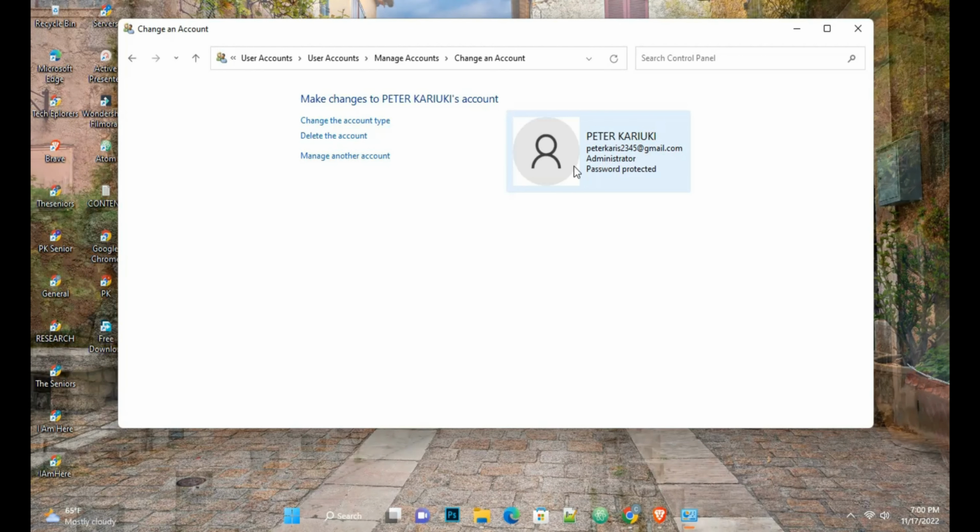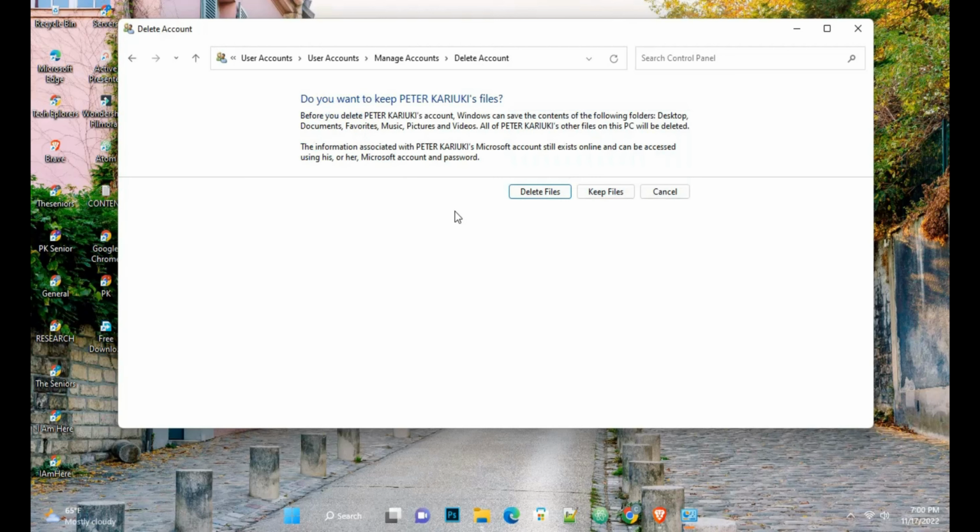But our main point of interest today is to delete the user account, and you can see the option is right here. So you just need to click delete. When you click delete, you can see a notice: before you delete Peter Kariuki's account, Windows can save the content of the following folders. For example, desktop, documents, favorites, music, pictures, videos.